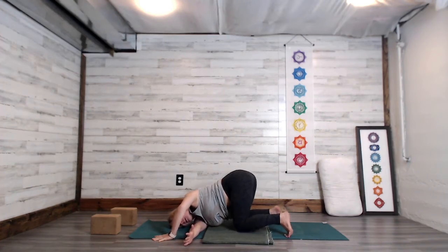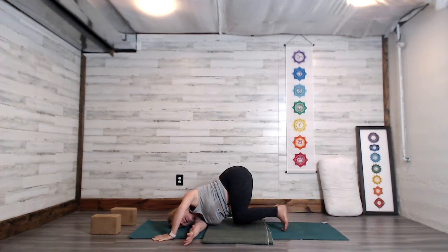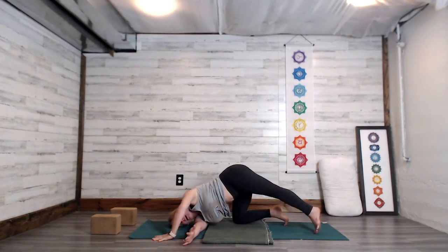You can stay here or lean more weight into your right knee and then take your left leg like a kickstand. Extend it back. Taking a momentary hold here to emphasize balance and focus in the mind, abdominal strengthening, and spinal rotation.